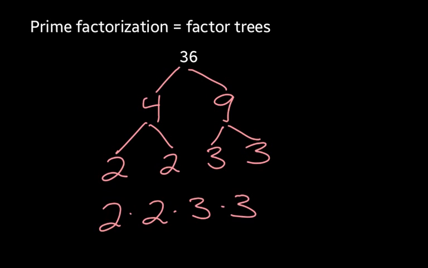My prime factorization for 36 is 2 times 2 times 3 times 3. If I think about this, 2 times 2 is 4, times 3 is 12, times 3 is 36. So my answer to that prime factorization is 36, which is what I started with up here.